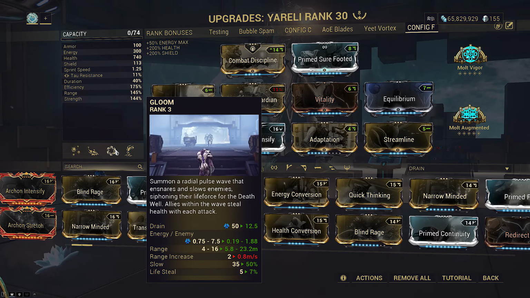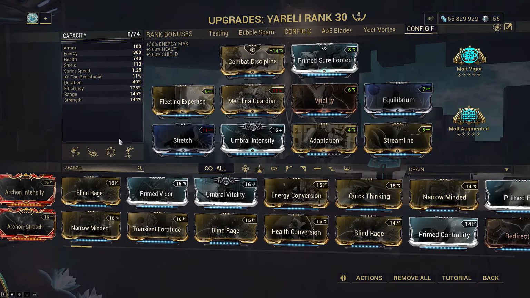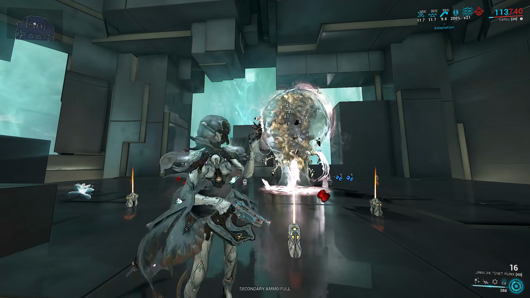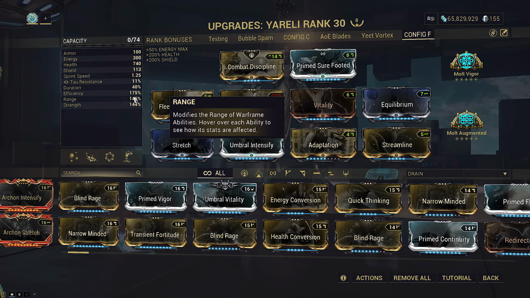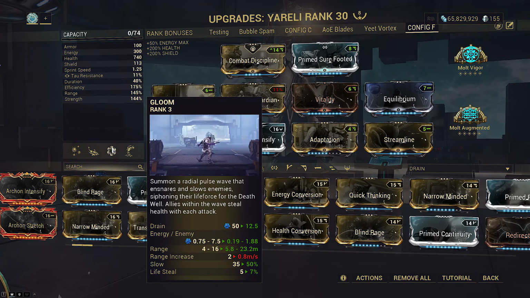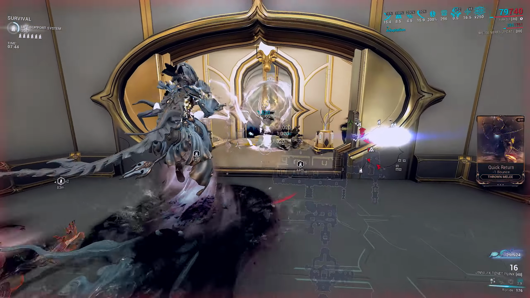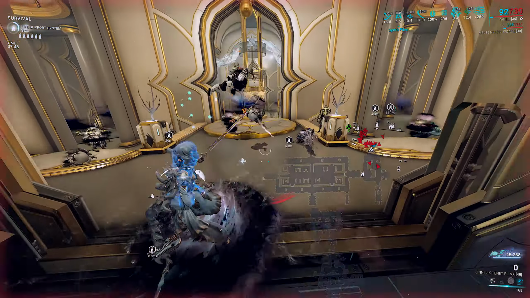Gloom caps out at 1.88 drain per second here. We actually want 40 duration because it lets Riptide explode naturally after 4 seconds, instead of having to manually uncast it to place another one elsewhere. I only modded 145 range because Gloom and Riptide by default already reach pretty far. Too much range on Gloom makes enemies stuck behind doors and walls and unable to be pulled properly by Riptide since it has a line of sight check.